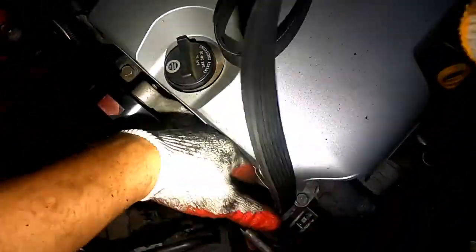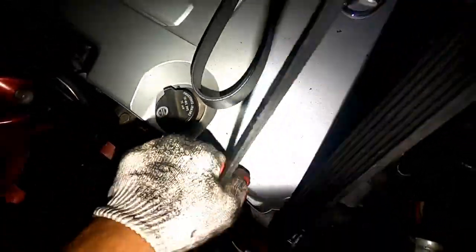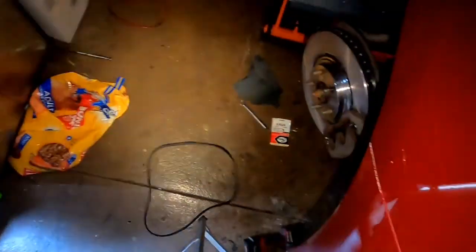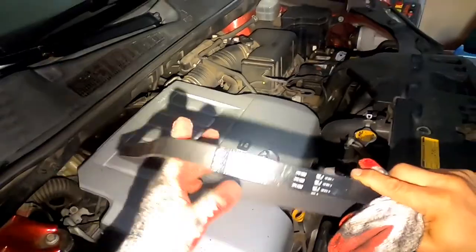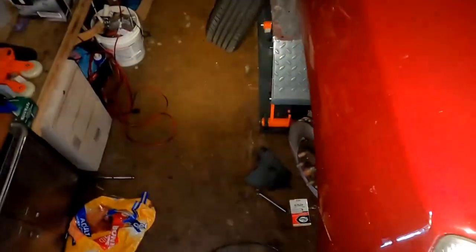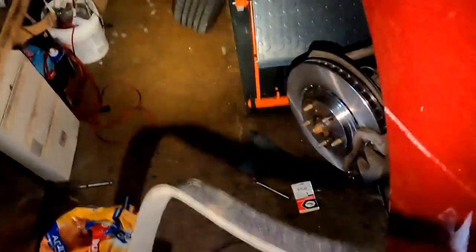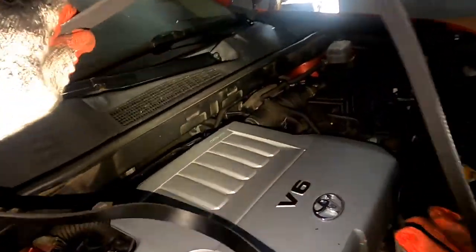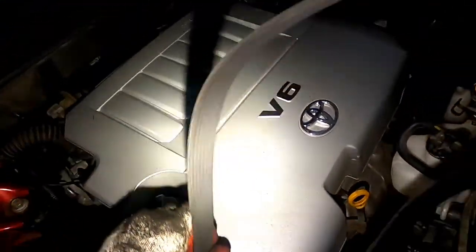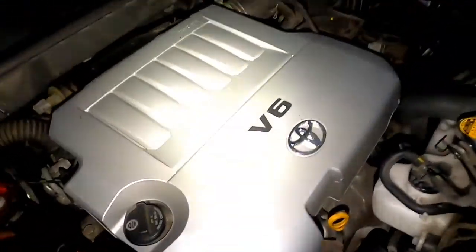There's the old one. So now all we gotta do here is check if you got any letters. It's better to put it like this so you can read it. It's good to match the belt. Make sure it fits, same size. Okay, stick it down.